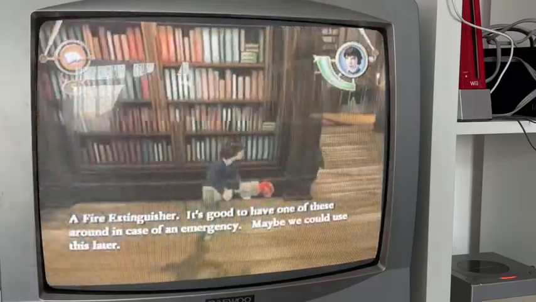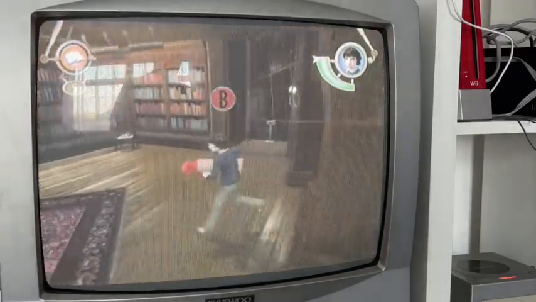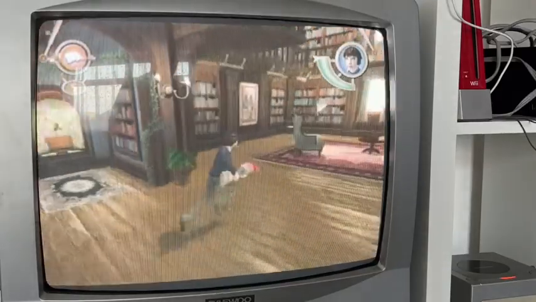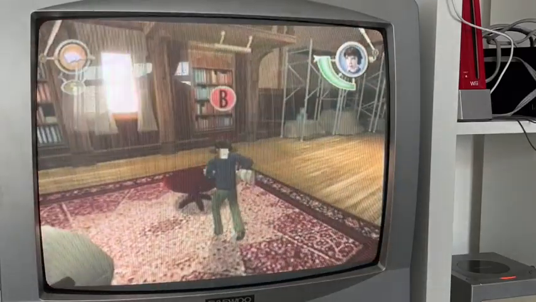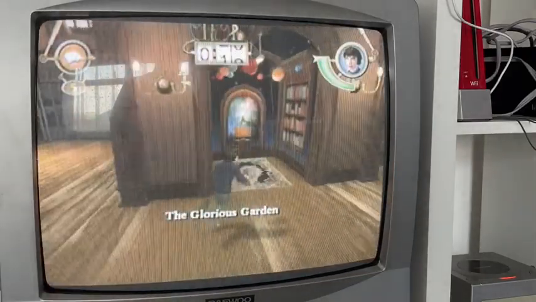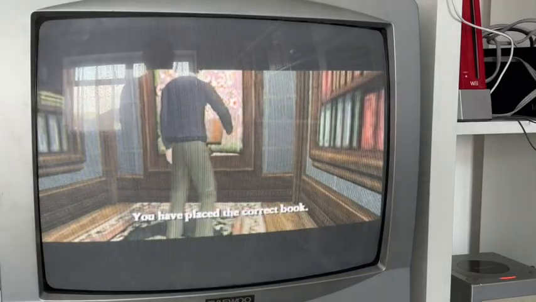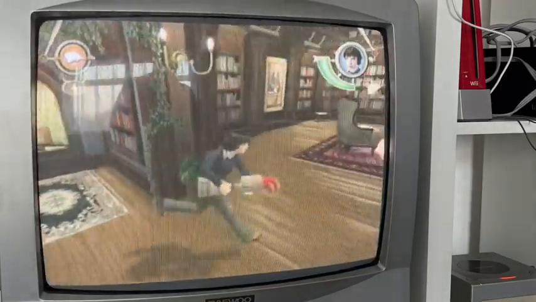It's good to have one of these around in case of an emergency. So this is a fire extinguisher, but we'll have to find that soon. But for now, let's grab another book, which is the Glorious Garden. And that fits right here. A perfect fit. Correct. Let's see what's next.